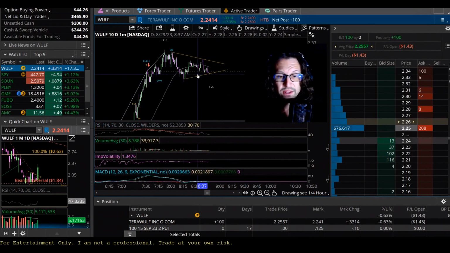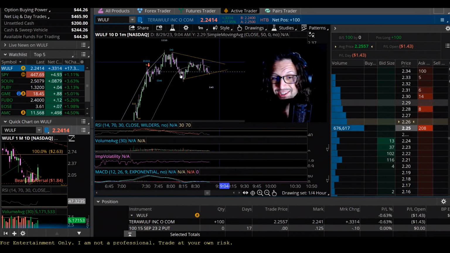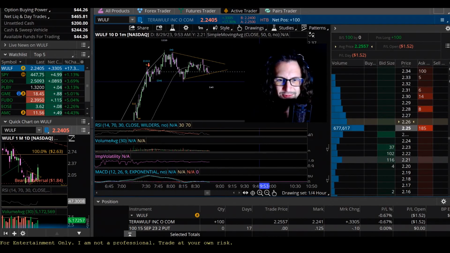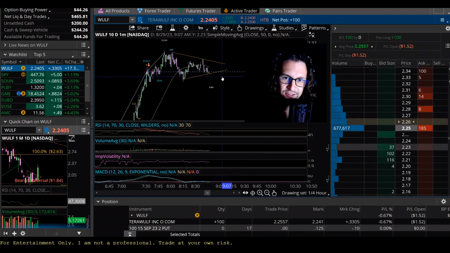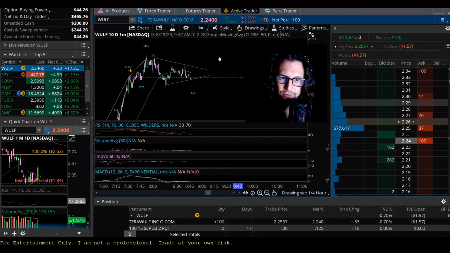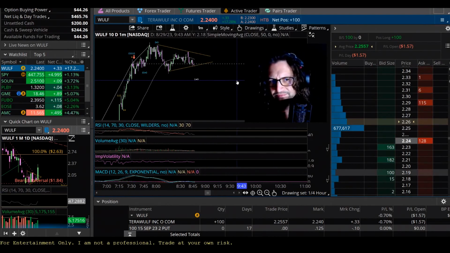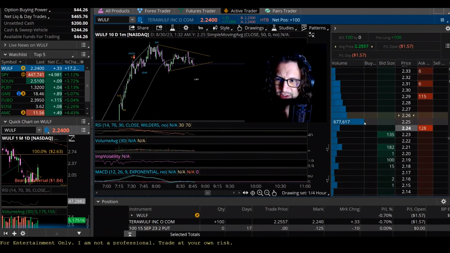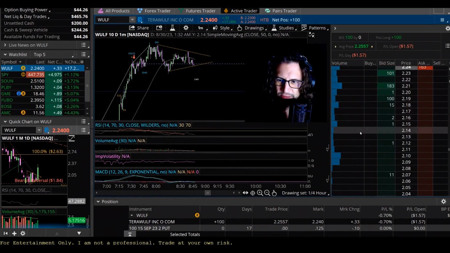But here we are. So we're at resistance right now. We'll see what happens. I may hold, I may just stop out. It doesn't really matter to me. These are just shares. So if I sell them now, I'll have the cash for tomorrow. I could buy back in if I really want to. But I kind of like having the shares. I really do. Especially since my cost basis is at this really high volume point.